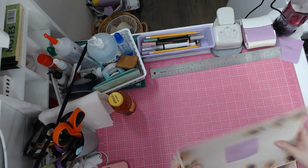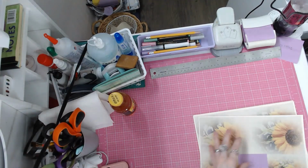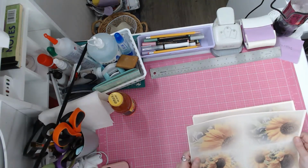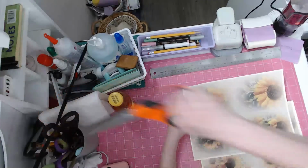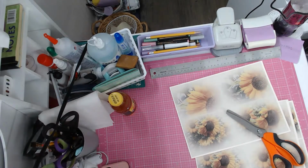Okay, so these I want to do 5x7s. These are more simple. I'm going to do these first. I'm trying to decide, I think I'm just going to cut them with my scissors. These are a little rough on my hands after using them for a bit. I noticed that last night when I was cutting these others. Where did I put those others? Here they are.